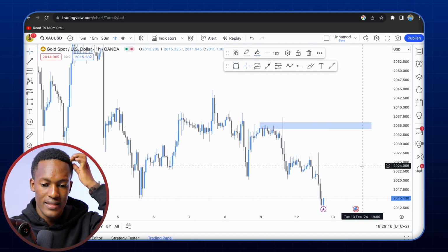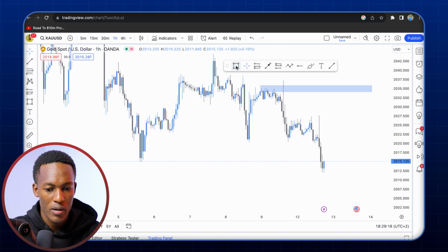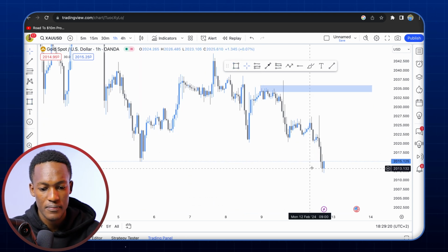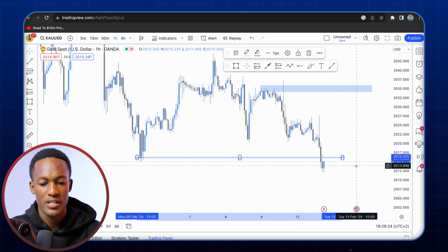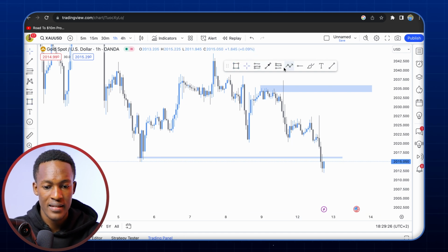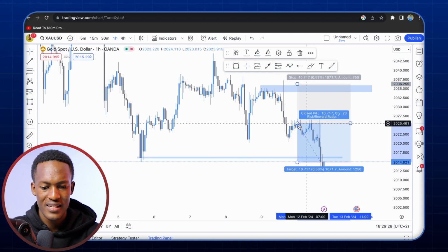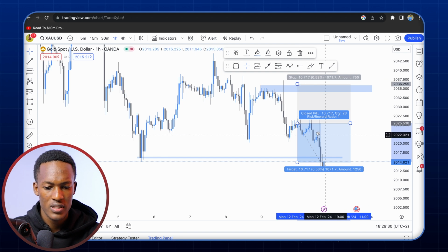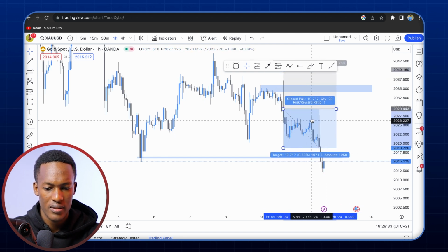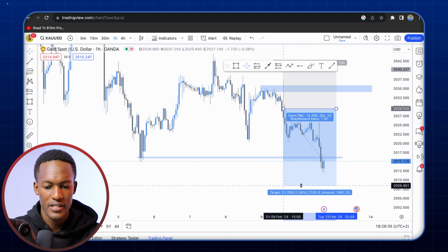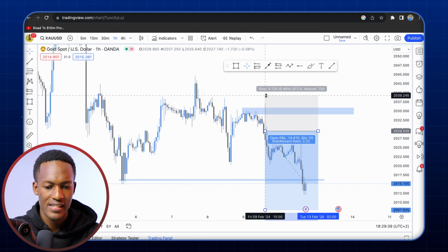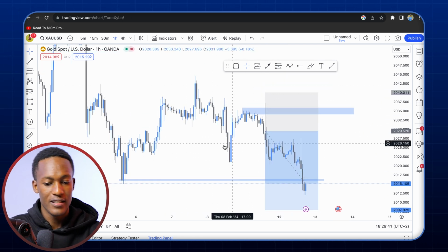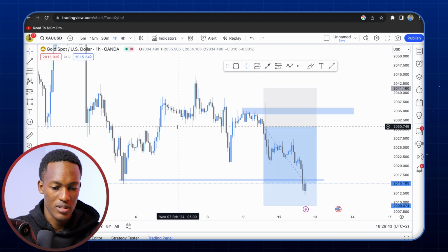Okay, so we had this, then we also had one more level right out here. Sorry, so we also had one more level right out here. Now, I opened up my sells from, well, I think around this area. Not actually, right around here. Yeah, and then had my take profit down somewhere, then my stop loss just slightly above this area. All I know is I didn't get stopped out, so that was a good one.